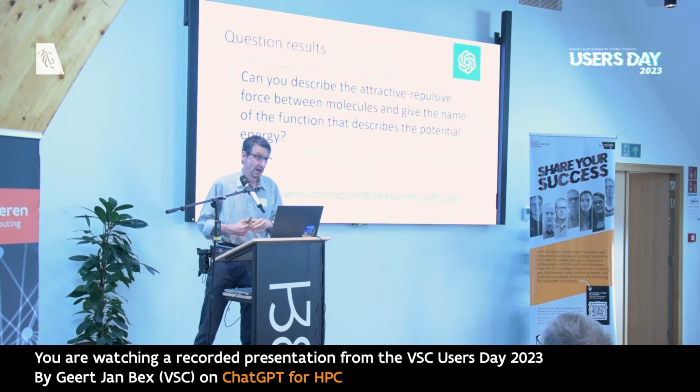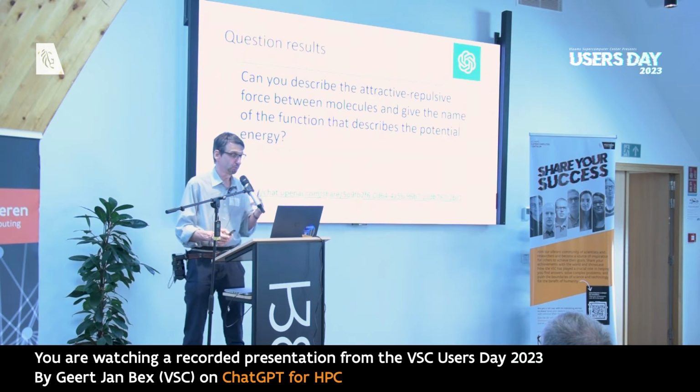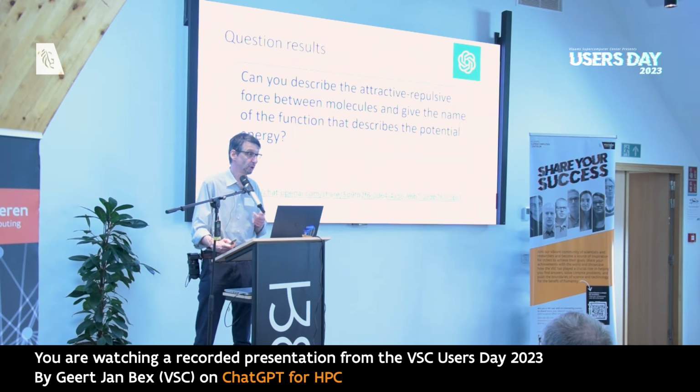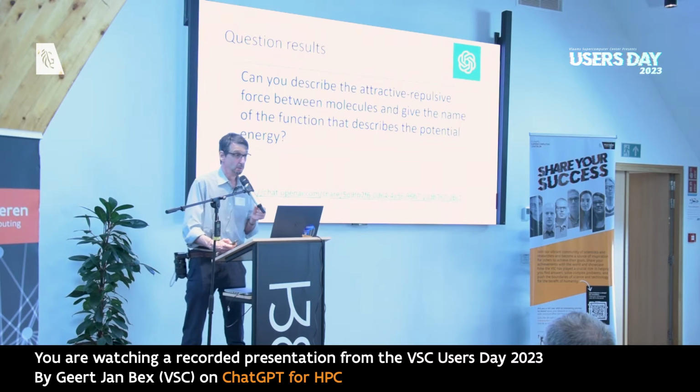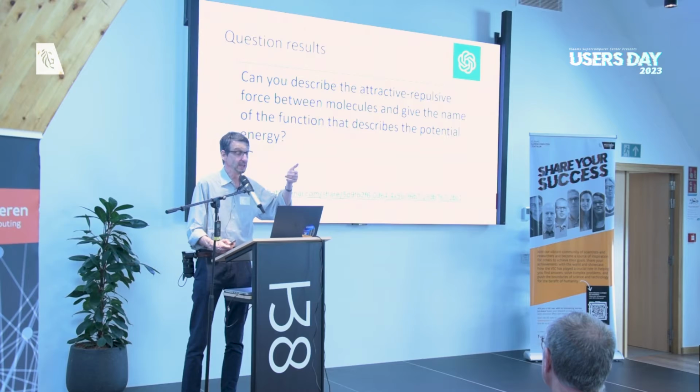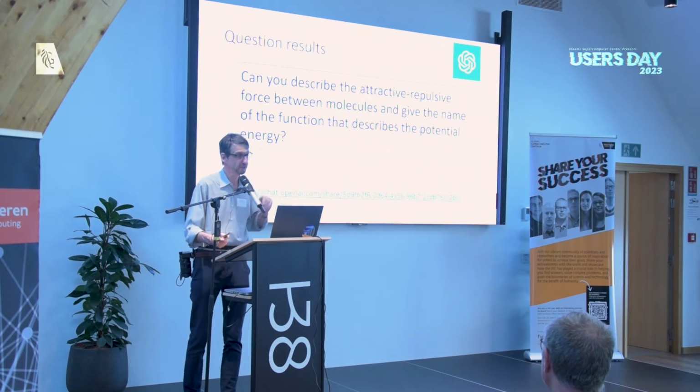Okay, I get a reply. Unfortunately, it was, I don't remember, either purely attractive or purely repulsive. So at first sight, I saw that something was wrong. Now I could have stopped and said, okay, ChatGPT is stupid, let's abandon it, let's not go there anymore. But I said, well, okay, are you really sure? Because I think there is an error in the sign. ChatGPT is thinking and indeed spits out the correct formula, with apologies that it actually was mistaken.